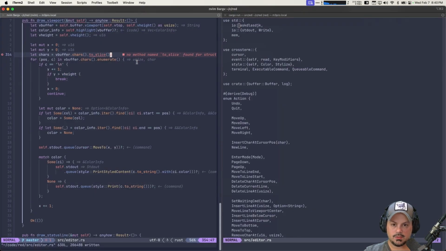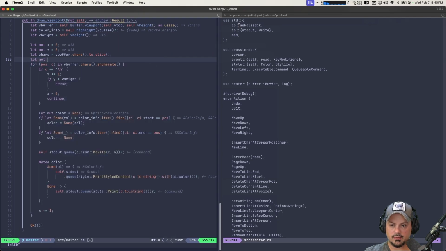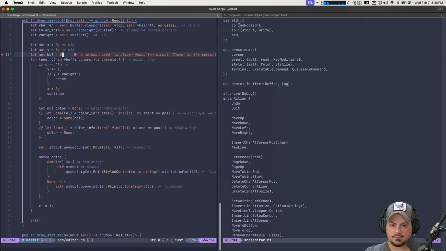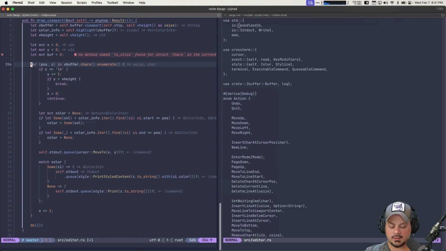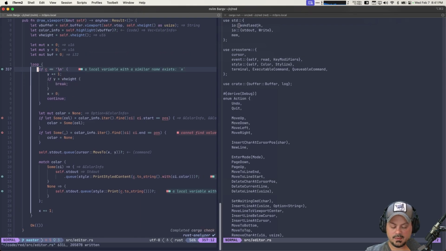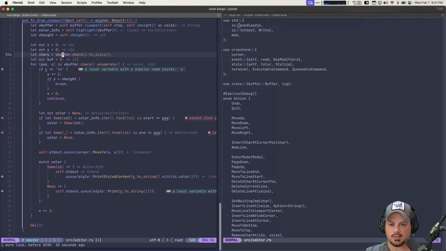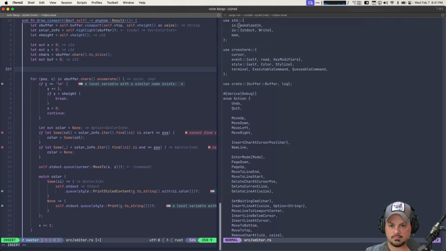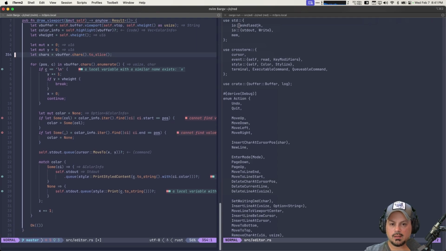Yeah. So I guess we need to do let mut pos equals 0, and then loop. No, hold on. Not buff, pos. You can enumerate this guy.